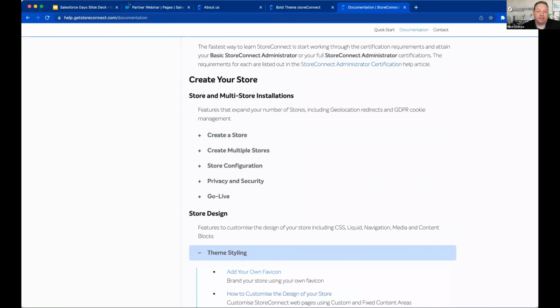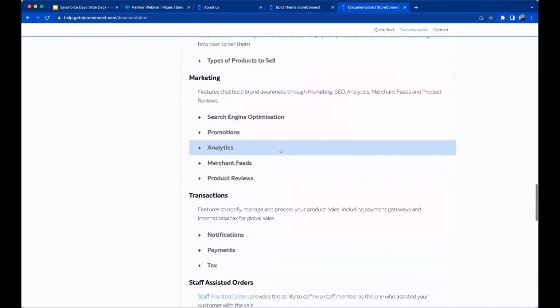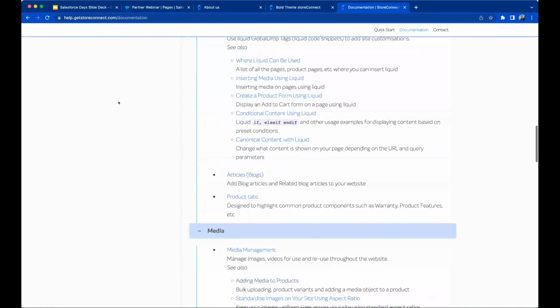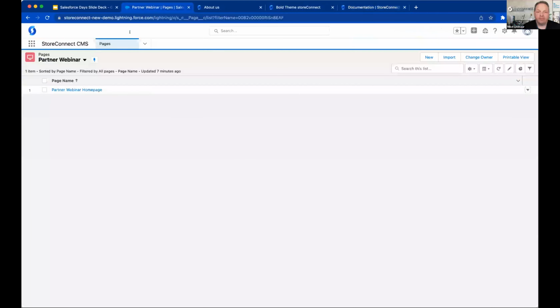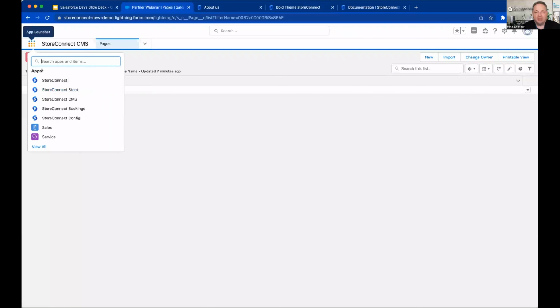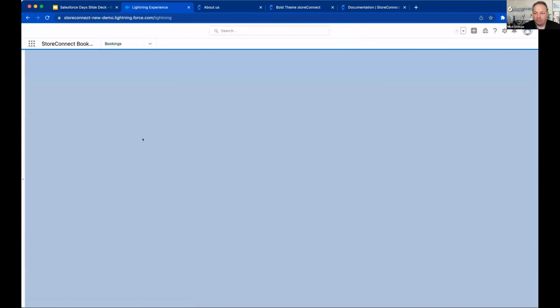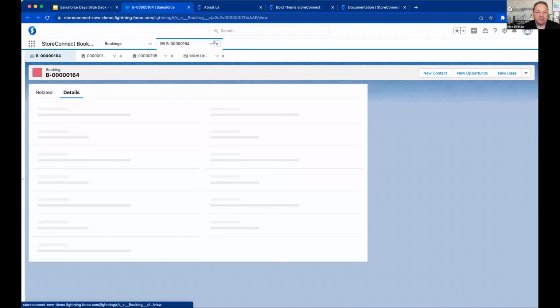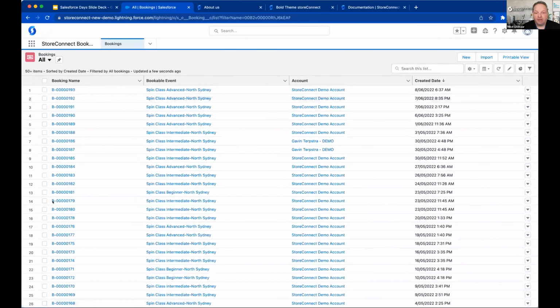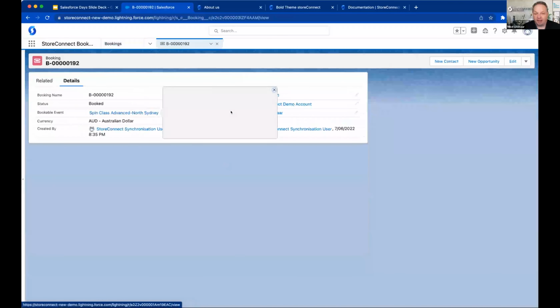Yeah, so the bookings and attendees function, that's all done within Salesforce and StoreConnect as well. I don't know if I can dive too heavily into that, but if we look here, we've got our bookings app. We can go open bookings. We can see all the bookings that have come in, what they've booked for. You can see I've booked for a lot of spin classes, but I can go look at that booking. I can see when it's booked.